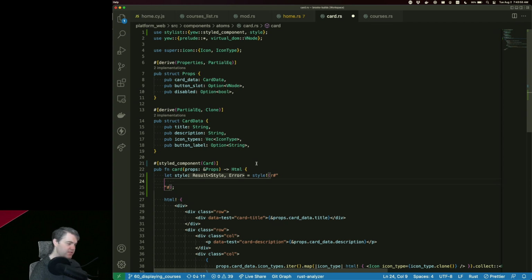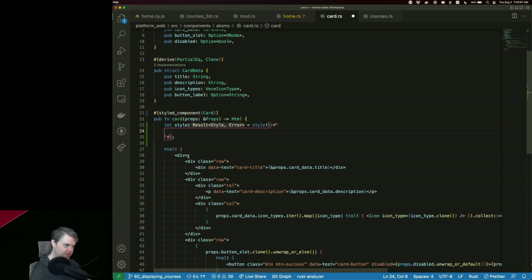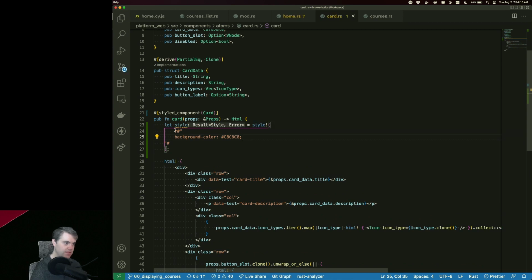All right, so I'm going to put this on top of this div here. If I just say background color is this, and we apply this style to here.